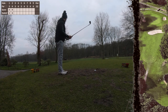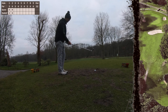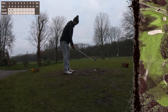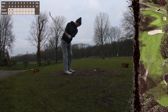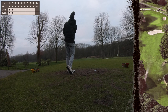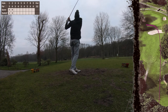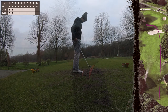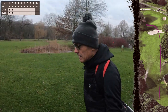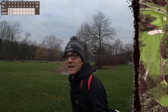All right. This is the third hole. 120 meters, par 3. Left of the green.